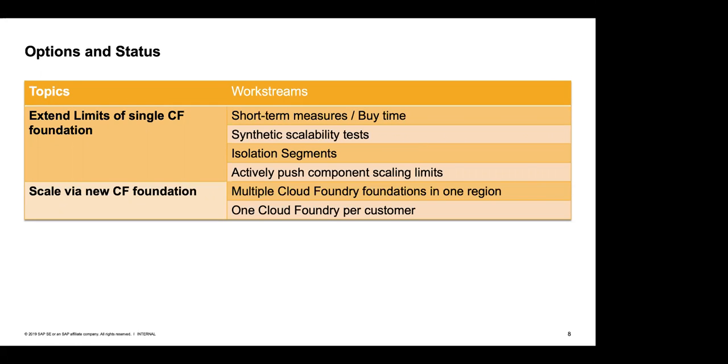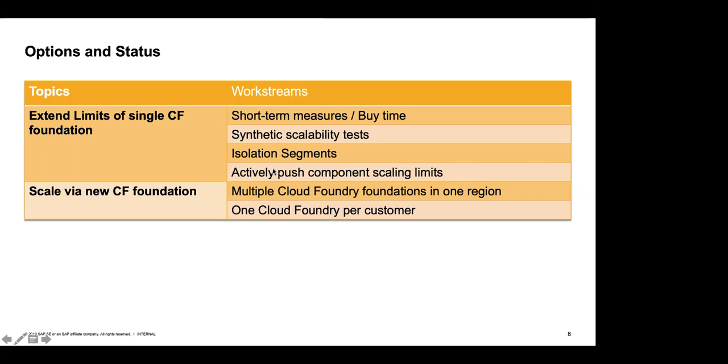On the other hand, isolation segments still have a set of common components. So things like, for example, Cloud Controller or also the Loggregator are components that are still considered central for isolation segments, which means you cannot slice those. And if you hit limits on those components, then isolation segments are not a means to counter those limits ultimately.